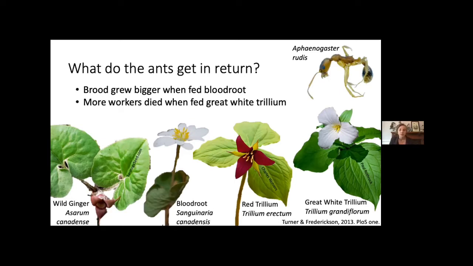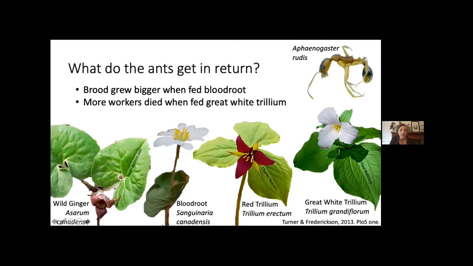And they found that the species of plant had a big effect on what actually happened to the colony of the ant. When the ants were given bloodroot seeds, the offspring, the larvae, actually grew bigger. There were more of them when eating bloodroot compared to anything else or compared to the control chemically formulated diet.